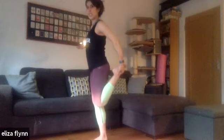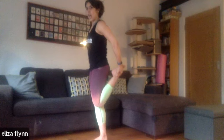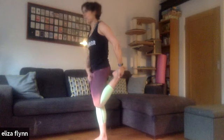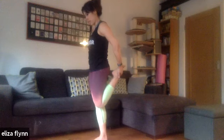You're going to squeeze these knees in nice and tight. Stand up nice and tall. You're going to tuck that chest in and you're going to pull this pelvis under. At the same time, you can press that foot in towards your hand. You should feel a nice stretch through this thigh. Good.